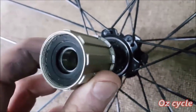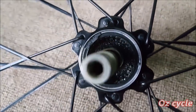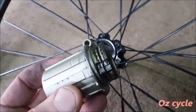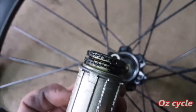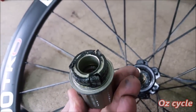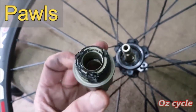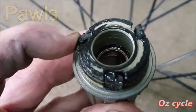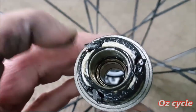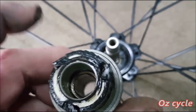Now slipping off the cassette body and we can have a look at the clutch area. The grease inside is a little bit dark and it's getting a little bit thick. The poles should spring back quickly, but here you can see they're a bit slow on the uptake. That's because the grease is getting a bit thick now. After 12,000 kilometres, I think it deserves a bit of a clean and a re-grease.